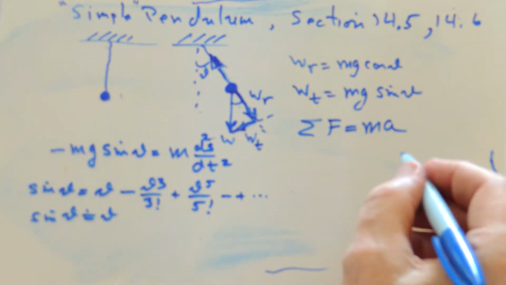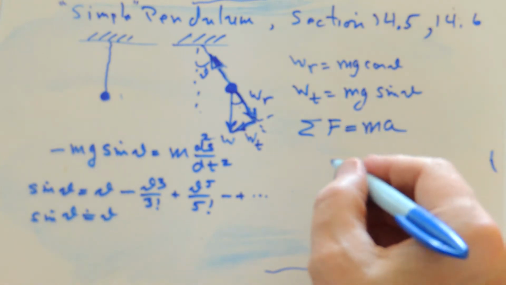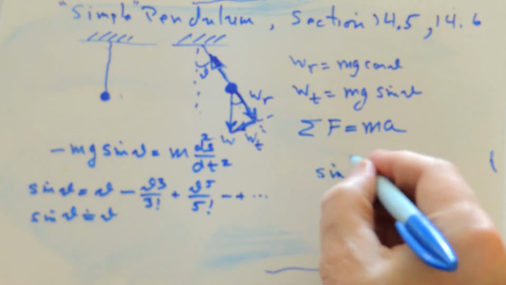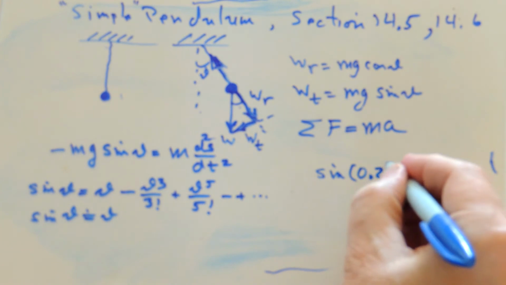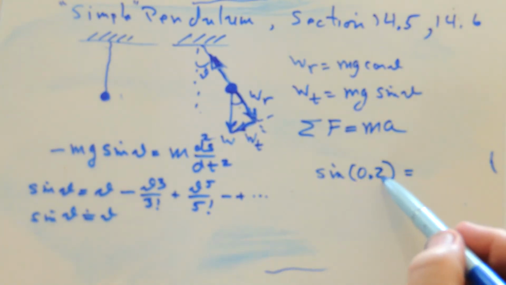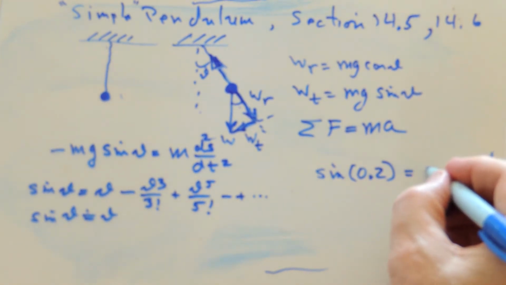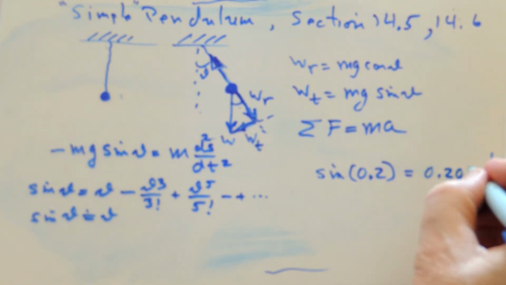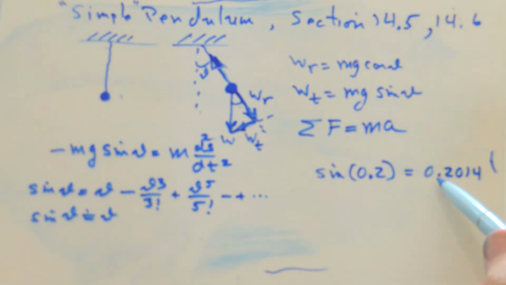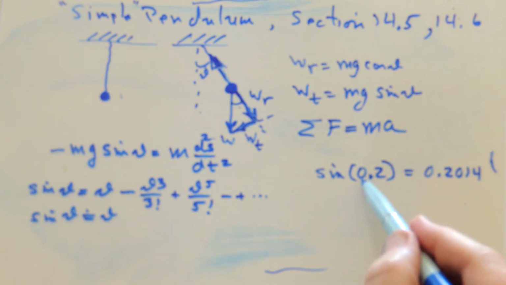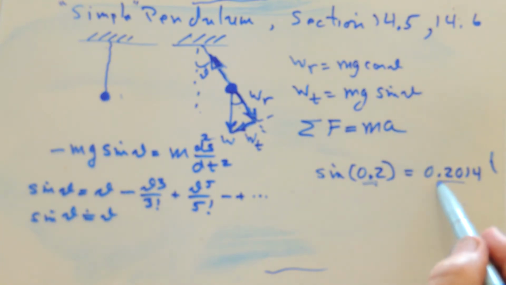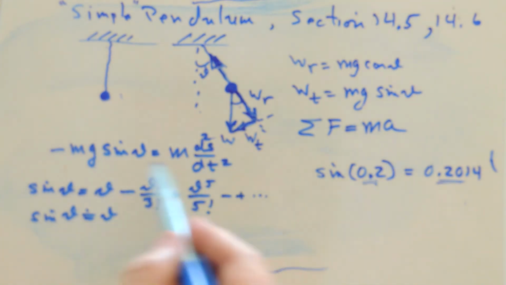You might have some fun. Put your calculator into the radian mode and just punch in something like the sine of 2/10 of a radian. Again, remember to make sure your calculator's in the radian mode. If you do that, you'll find that the answer comes out very, very close to the angle itself. In fact, we're something like only 3/4% error in using the angle theta instead of the actual proper sine. So that's what we're going to do.